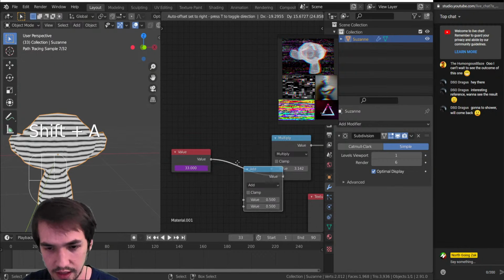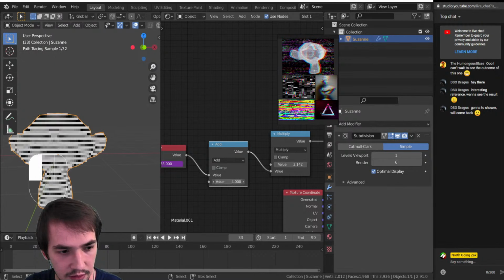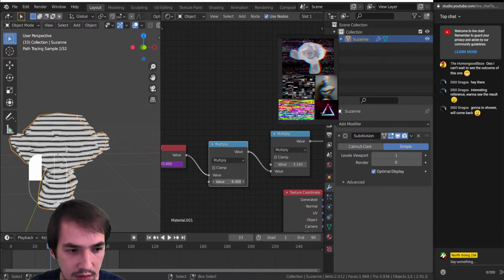And I'm again going to just, this is just to get it in that weird pi unit that the sine wave is referring to. I'll change this to multiply again. So this is what I'm going to use to adjust the speed.